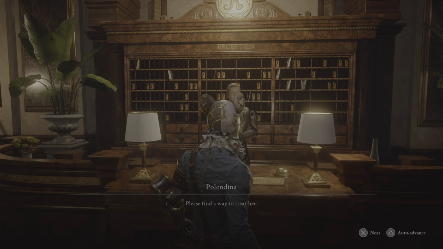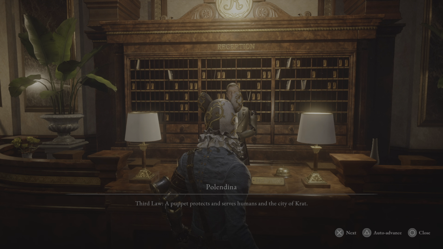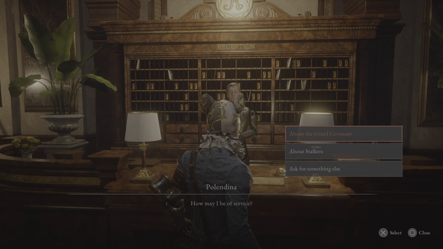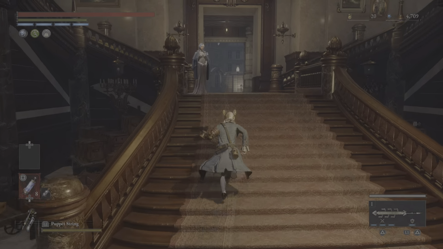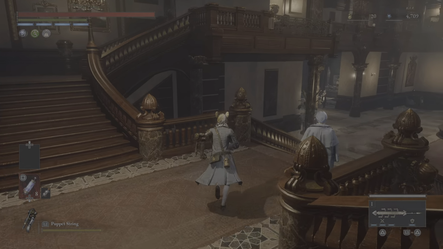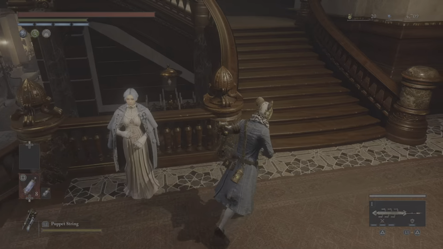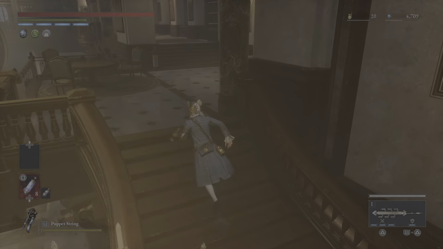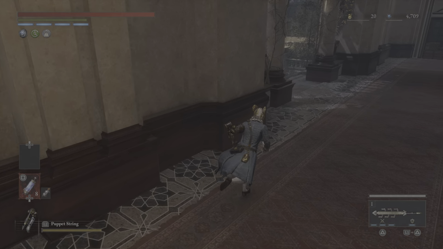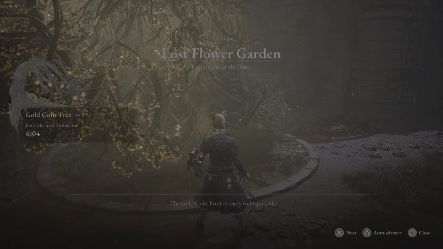Lady Antonia, I have heard. So he's going to tell you that Lady Antonia is sick and wants you to find a way to cure her. So let's go through his dialogue. Now, once you get that dialogue from him, go on back over here, and make sure the dialogue's caught up. But we need to go talk to Giorgio. Once again, I'm almost certain I'm saying his name wrong. Give me a break, I'm doing my best, but it is what it is.